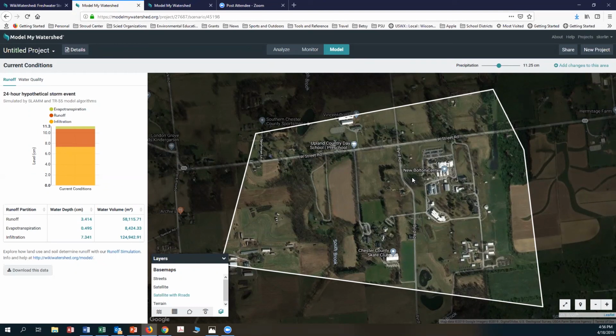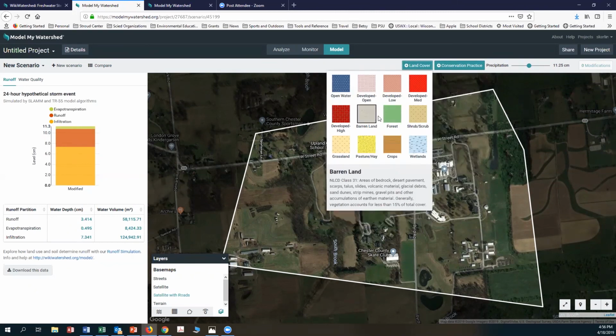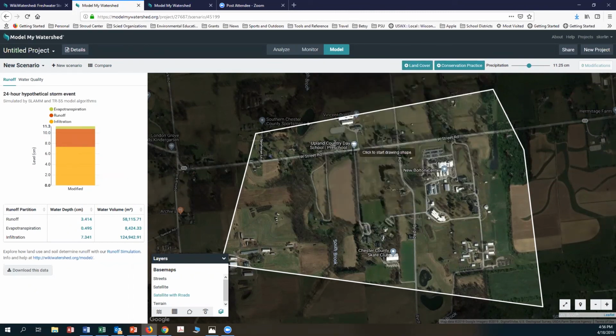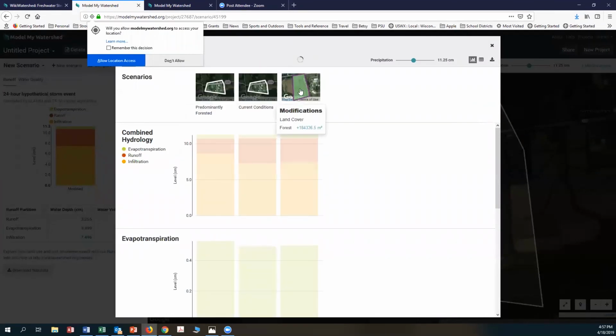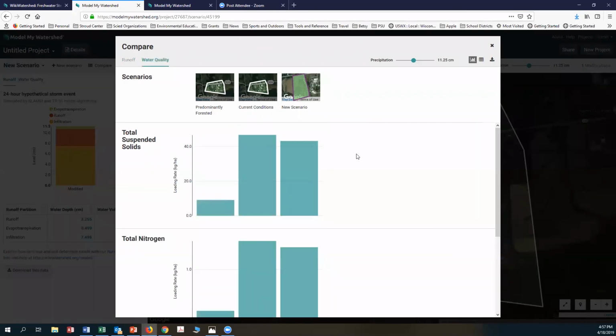Excellent. This specifically, what I'm showing you now, really hits those NGSS standards of modeling and creating models and comparing models. I showed you the compare tool and some land cover changes also, in the slides. Let me show you real quick here again. If we had these scenarios, then we click compare. You see all these different scenarios, and you can create as many scenarios as you want, and compare.